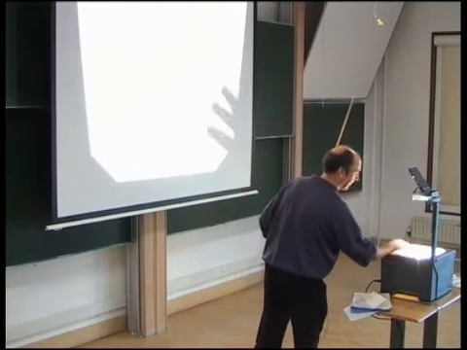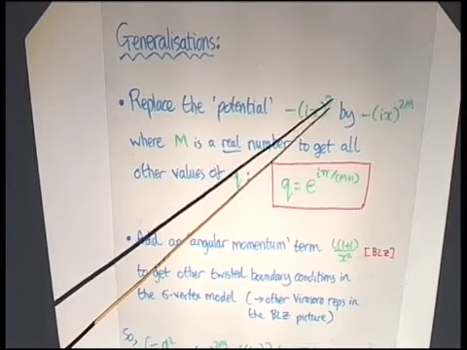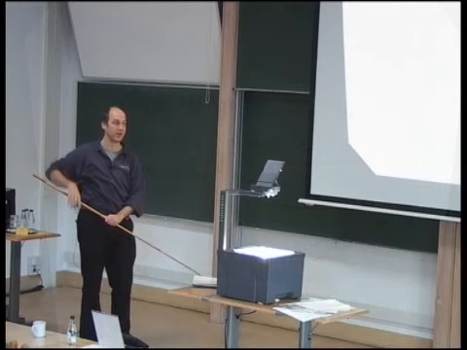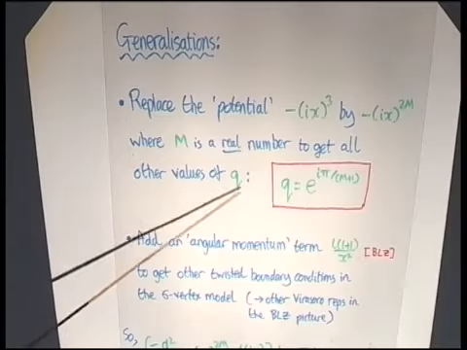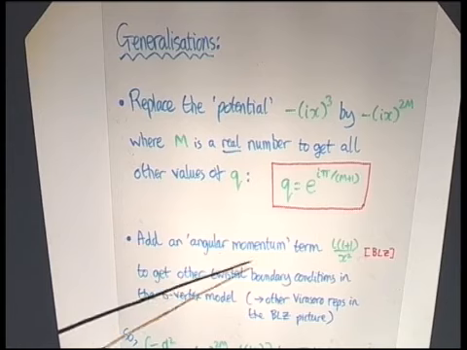Okay, so small generalizations of all this. We could replace this potential, which was ix cubed, by ix to an arbitrary power. You have to be a bit careful when n is a real number in general, then you have to put a branch cut in, and actually everything now lives on some spiral cover of the complex plane. But all the arguments I gave basically just go through, and then you get all other values of q. So you get this whole family of different values of c just by dialing up what the value of n is there. You can also add in an angular momentum term at the origin. Again, everything sort of works.